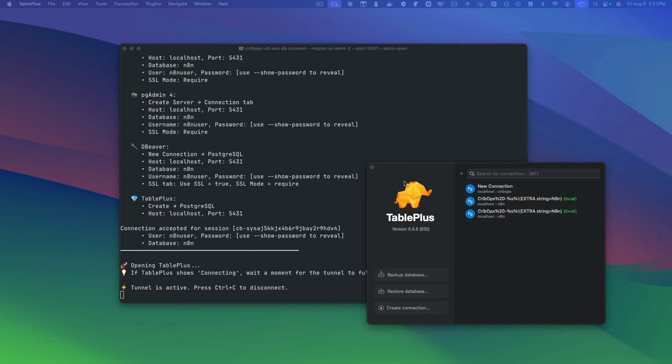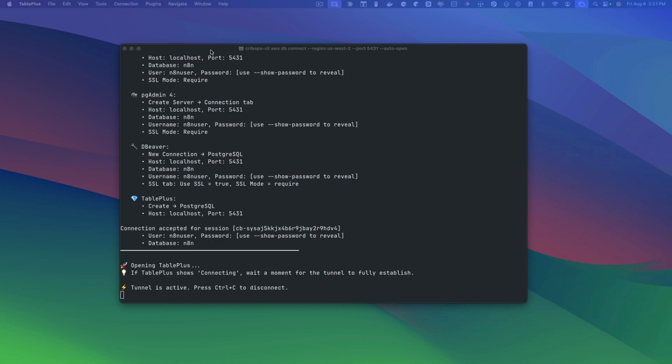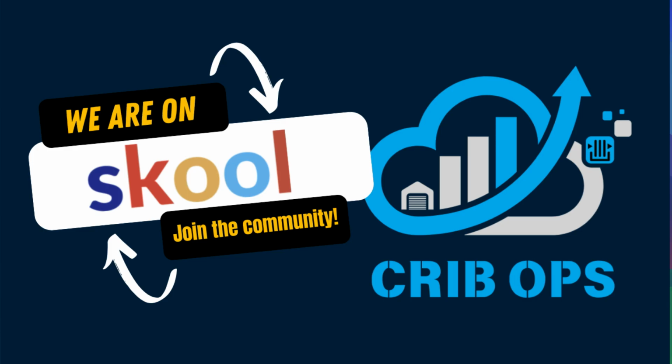So that's it in a nutshell. Those are the new features that we've added to enable you to take N8N and create a database that you can use for other purposes as quick and as convenient as possible.